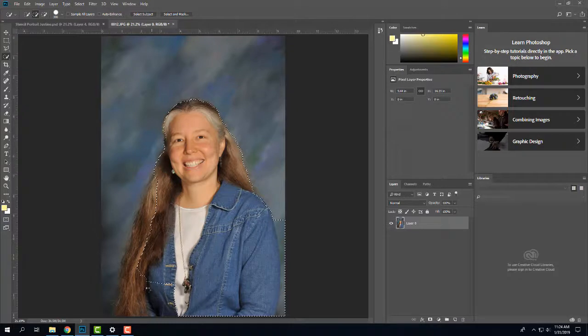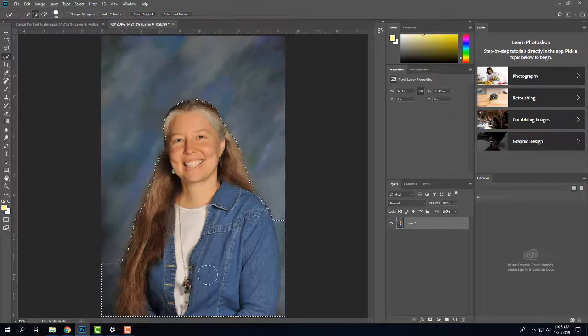I'll just do a rough one pretty fast, and then I'll go back and refine it a little bit. With this technique, it doesn't have to be super refined.